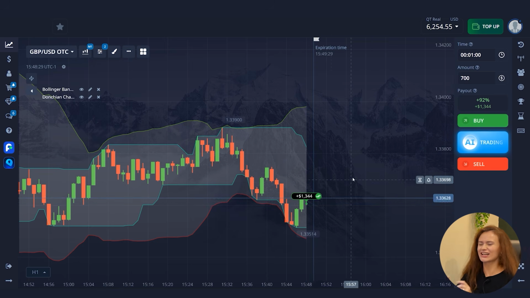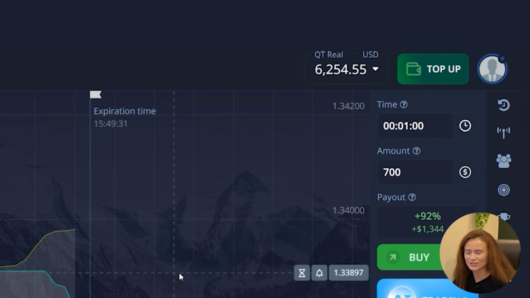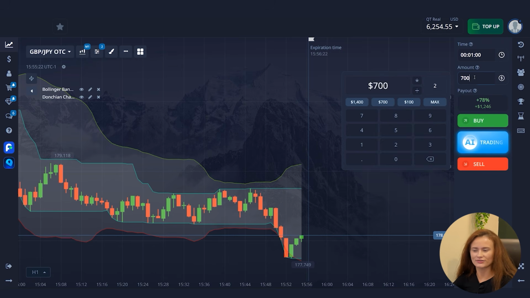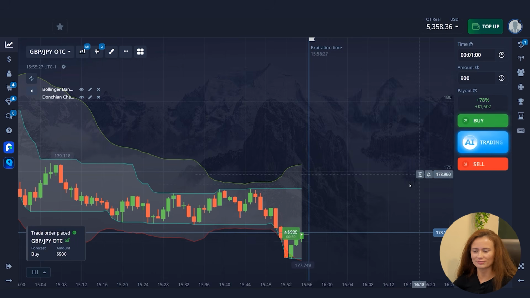And yes, guys, there is $6,254 on my account, and that's just for 2 profitable trades. Let's find another situation and open the last trade. I wonder what will be the final result of the session. I'm confident in the reliability of this situation. I think I can make profit with it.